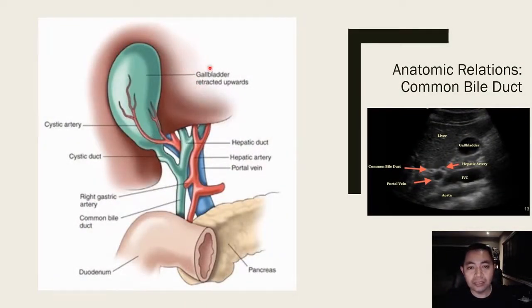The anatomic relationships between the common bile duct, portal vein, and hepatic artery are very important to identify these structures correctly. The proximal common bile duct lies anterior to the portal vein and lateral to the common hepatic artery proper. The more distal CBD travels behind the duodenum and behind the pancreatic head before emptying into the ampulla.